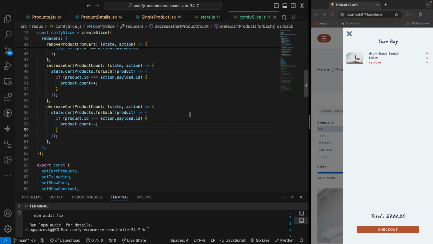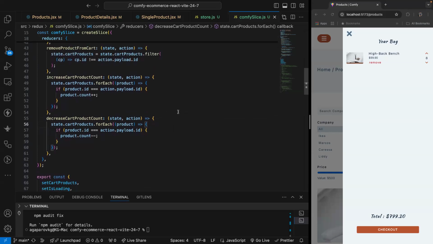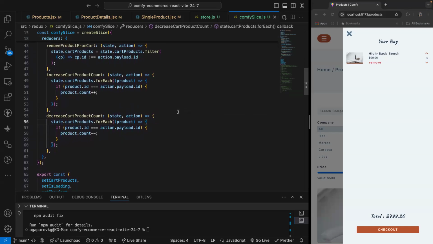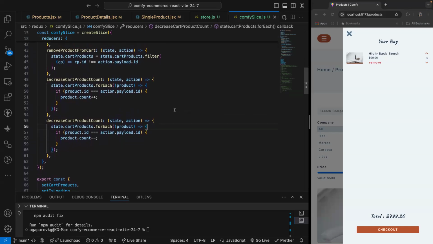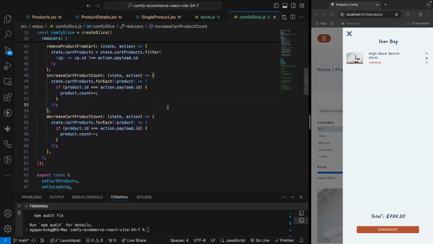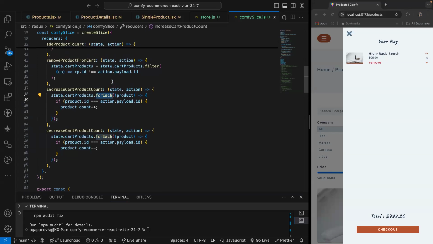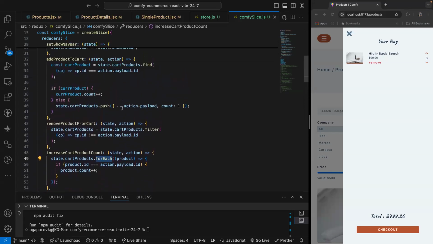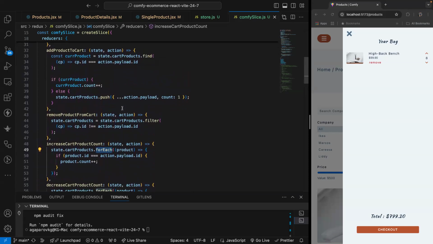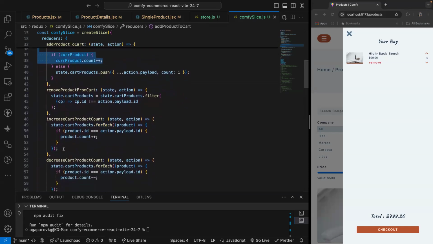Do you need to return something? Do you think that because of the fact that we are using forEach, it's not able to? Should I do like this? Let me try one thing.